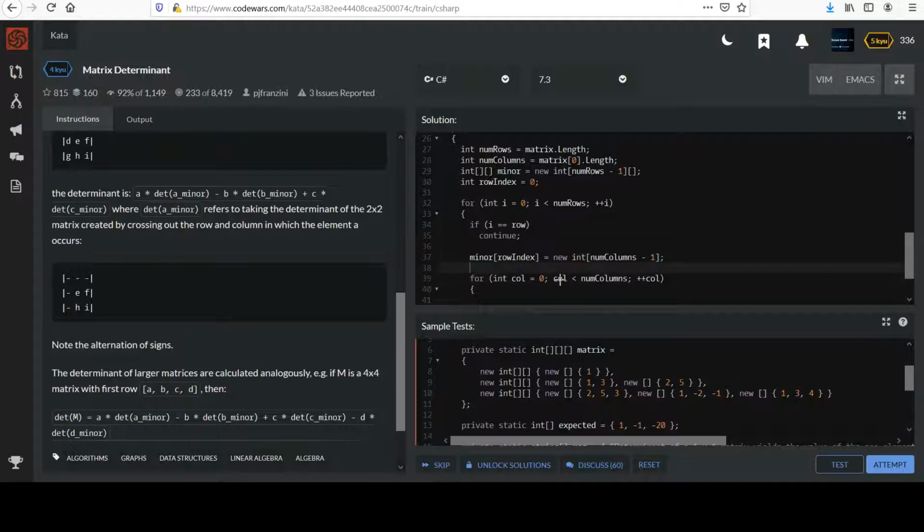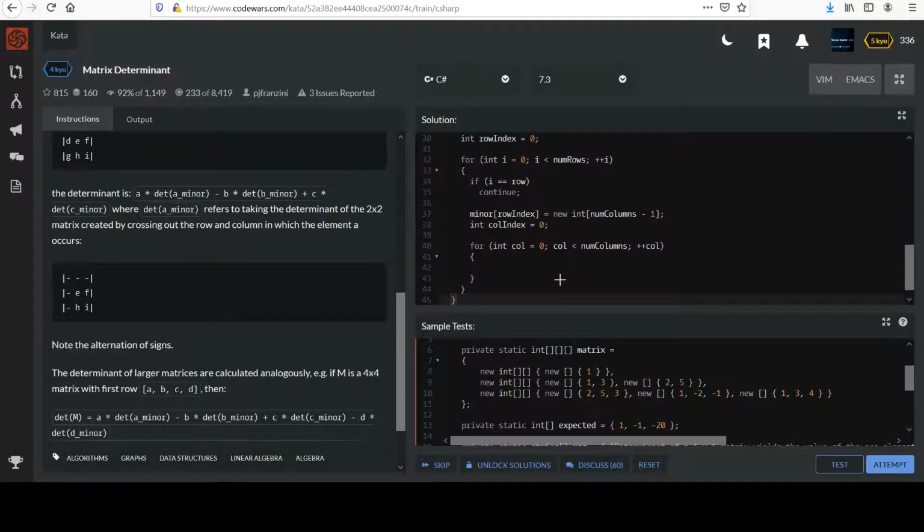And for the same reasons, I'll make a column index like I made that row index, so that we can have a consistently incrementing value there, since we're going to be doing some skipping in the columns. I have to rename these two so I don't clash with the parameter names we use. The names have to be unique, right? So then we can say if j is equal to col, that's what we called that column parameter, again, we want to continue. Just get out of here. Don't consider that value.